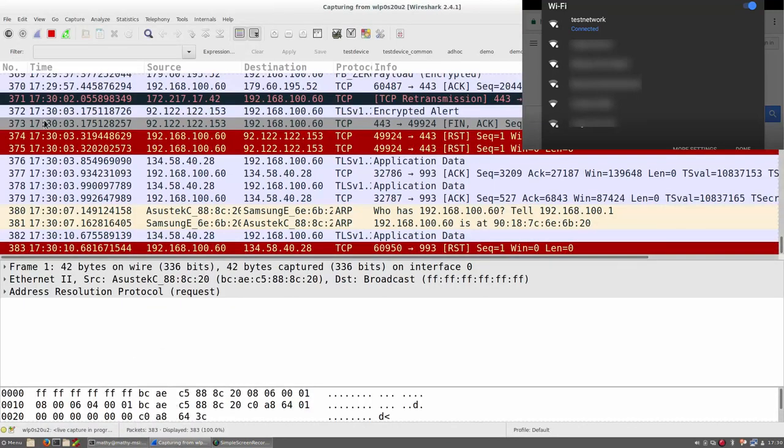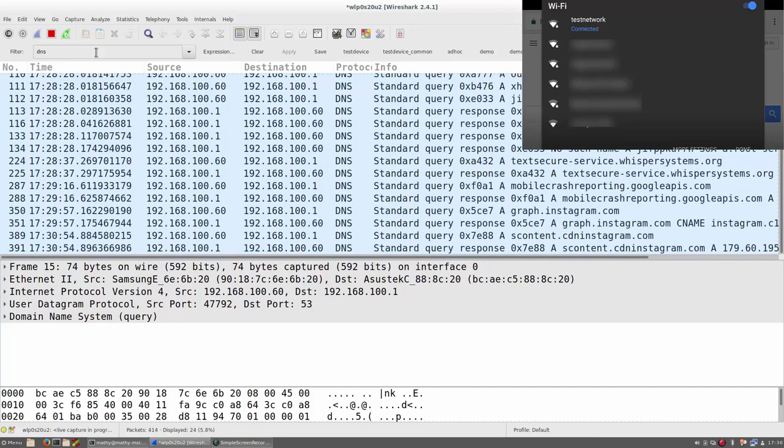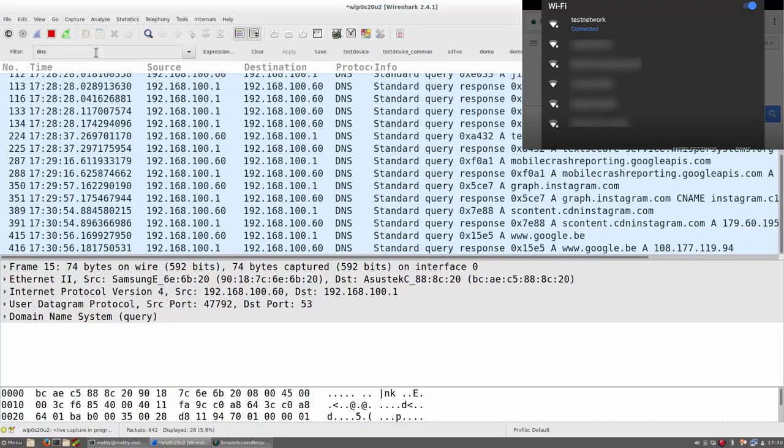When we now go to Wireshark, we can already see that a significant amount of data was intercepted. Note that normally all this data is encrypted using WPA2 and therefore isn't readable by the attacker. However, without knowing the password of this protected Wi-Fi network, we can read all the packets that the victim is sending. This clearly demonstrates that we have successfully bypassed WPA2.